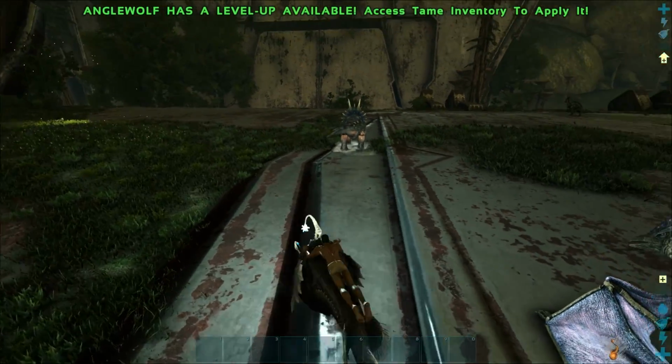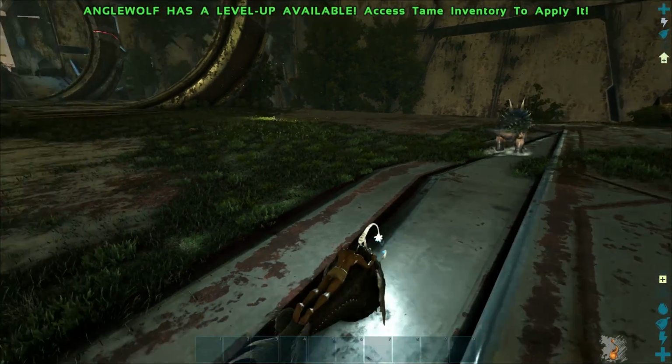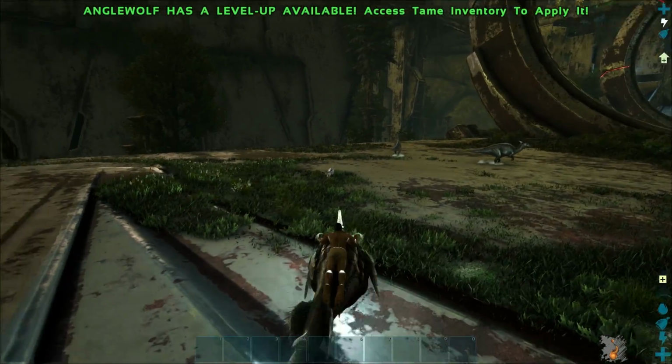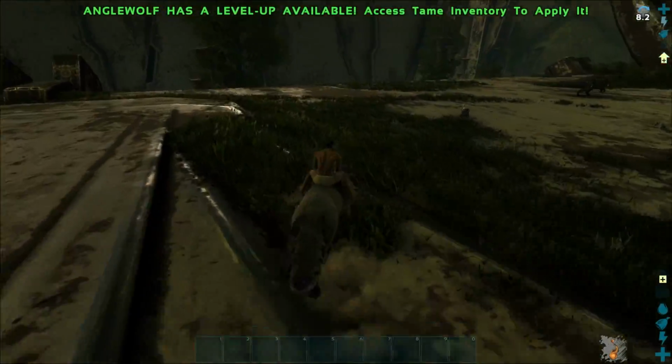But yeah, also, the cool thing about this is anything that's aquatic doesn't die when it's exposed to air, obviously, and you can still kind of move around. As you can see, I'm kind of hopping around and doing that kind of stuff. So let's go ahead and transform back, and now we're a wolf.